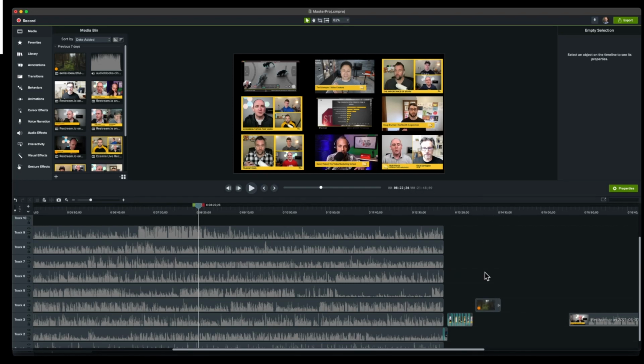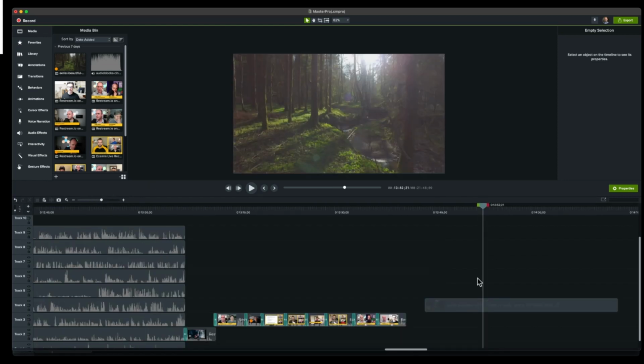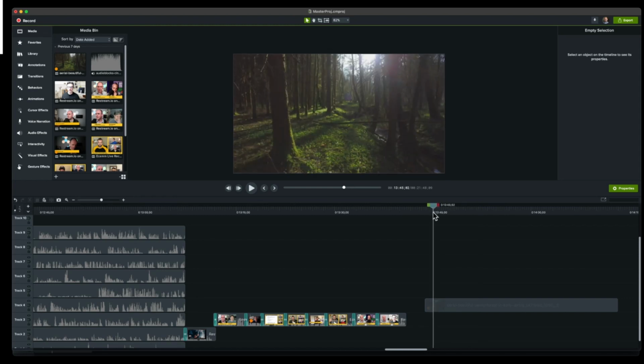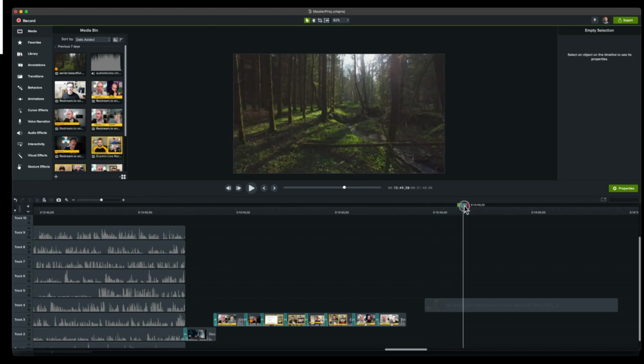Now I want to take this clip down here on the end, and we're going to come over here. I'm going to zoom in a little bit on that track. I've already applied the proxy effect to this video clip, and this is just a stock asset. But look at how smooth that is. I can just clip along there.